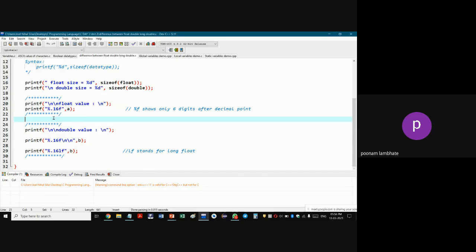If you don't give .16, by default, 6 digits you'll get to see. But if you want more digits or fewer digits, you'll use %.16f. Similarly for double, you can either use %lf here or you can simply use only %f over here. So this way you can display the size of a variable and you can determine how many digits after the decimal point you want. So let's run this program.